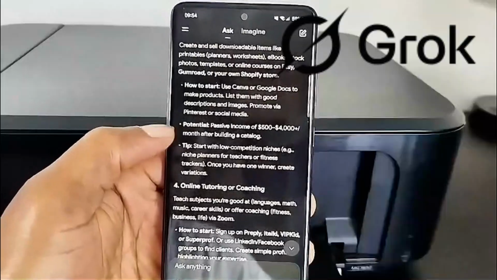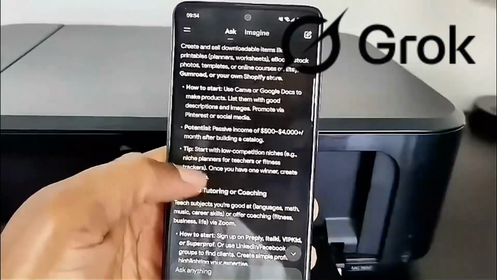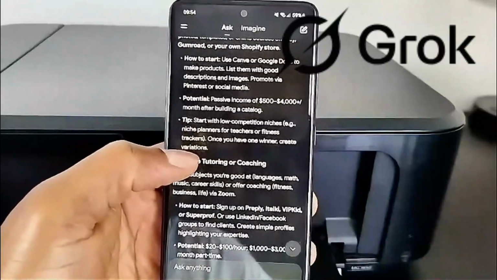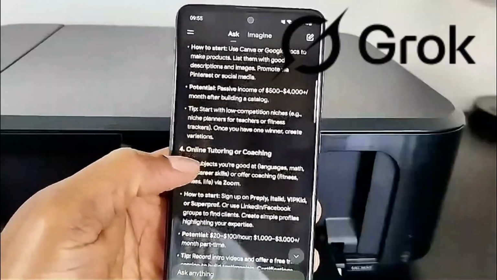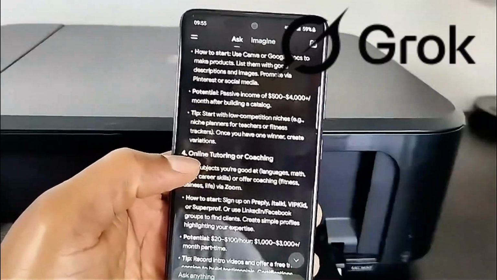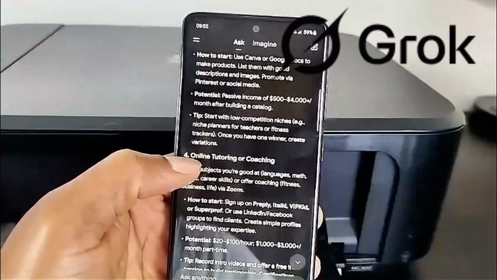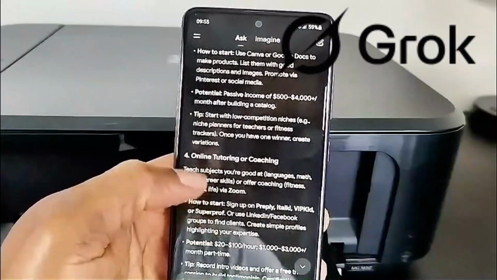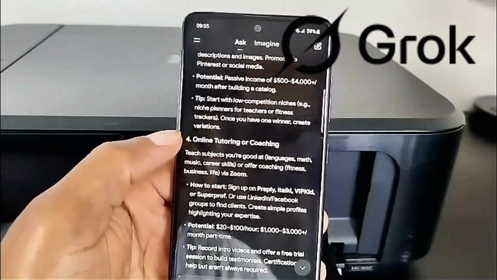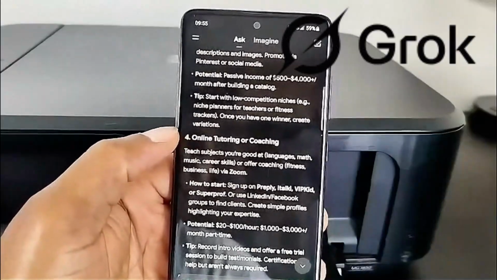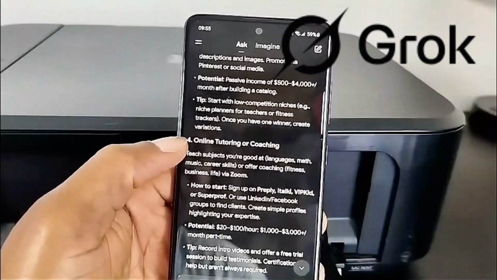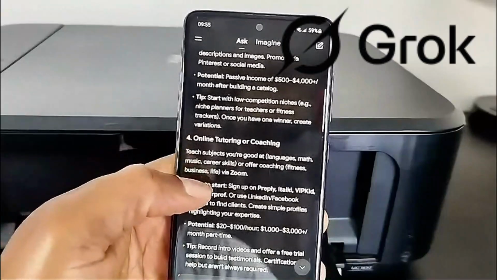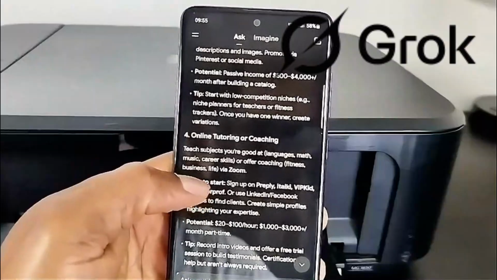List them with good descriptions and images. Promote via Pinterest or social media. Potential passive income of $500 to $4,000 per month after building a catalog. Tip: start with a low-competition niche. Example, niche planners for teachers or fitness trackers. Once you have one winner, create variations.